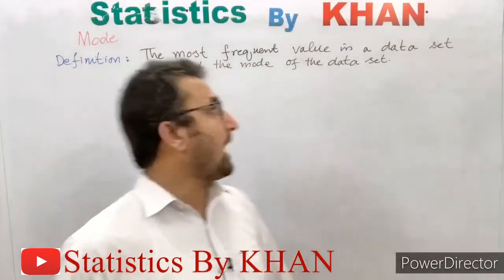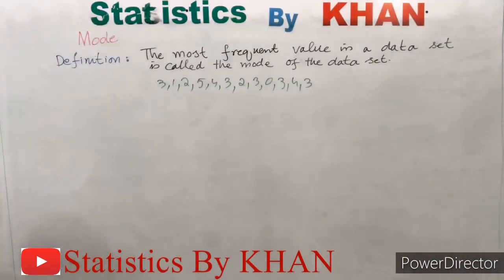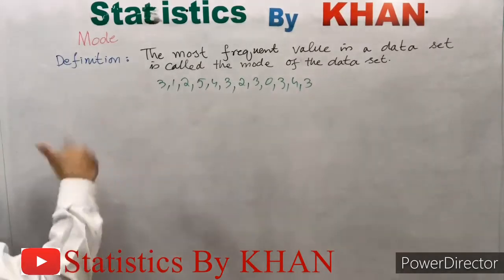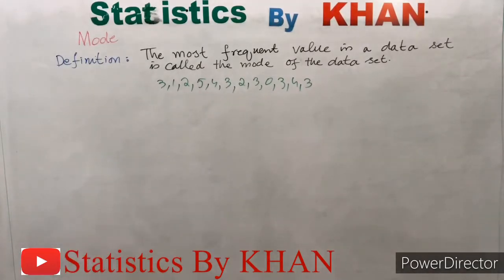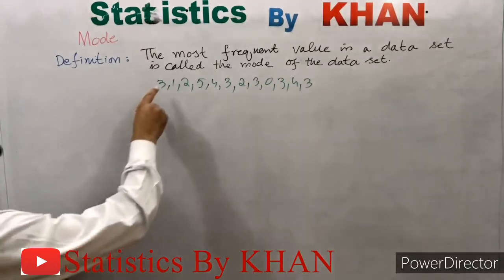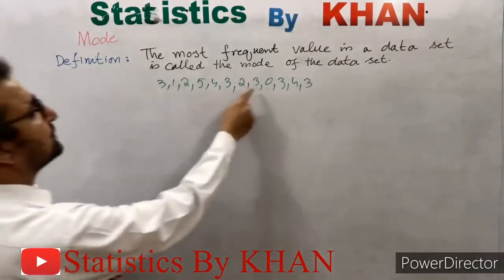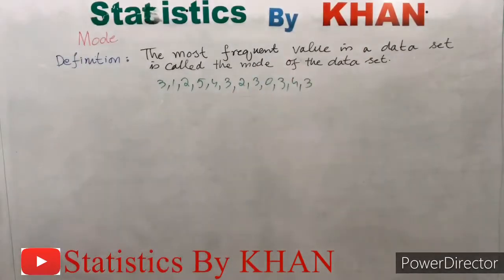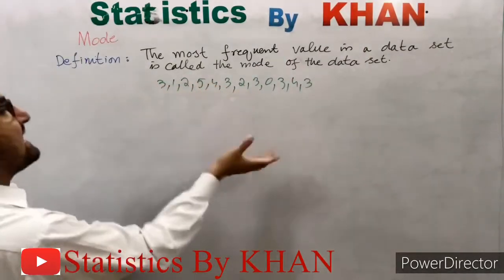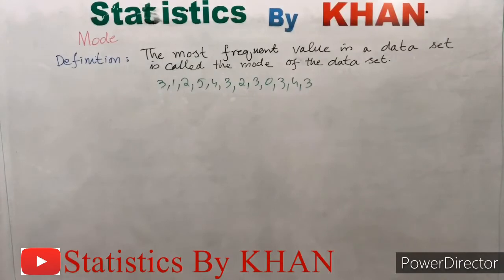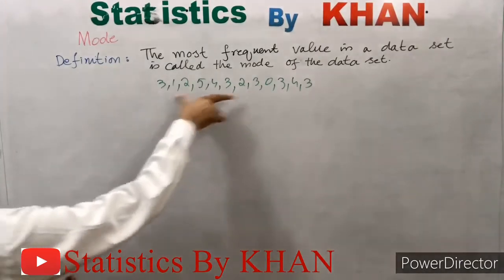For example, if I'm having a data set, so if you look at this data set, which number is the most frequent? It is apparently 3, because 3 has occurred the most number of times. So if we count the number of times by which 3 has occurred, the number of occurrences of 3 is 4, means 3 has occurred 4 times in this data set. That is 1, 2, 3, 4, 5. No other observation in this data set has occurred either 5 times or more than 5 times. That is why 3 is the mode of this data set.